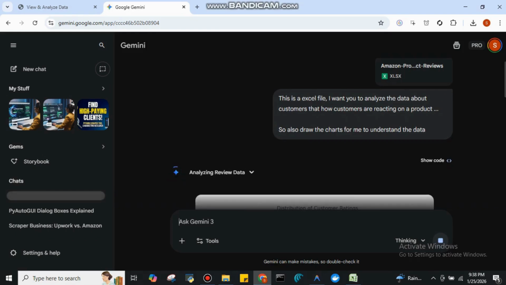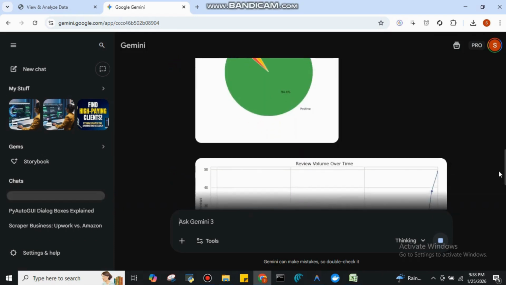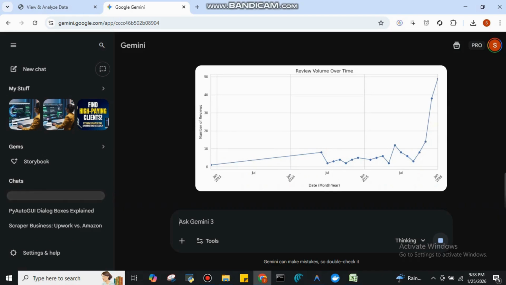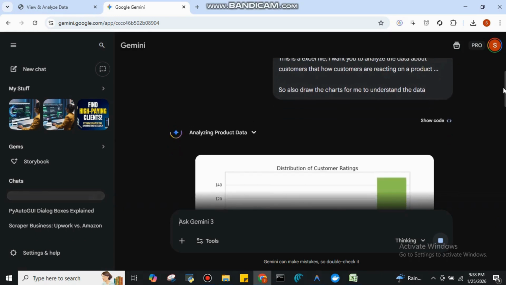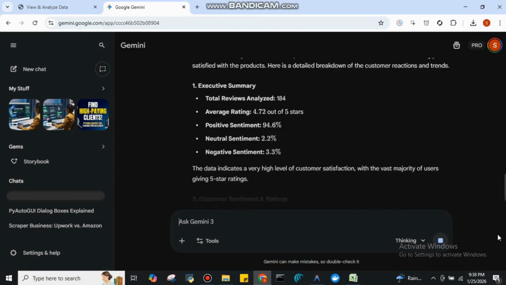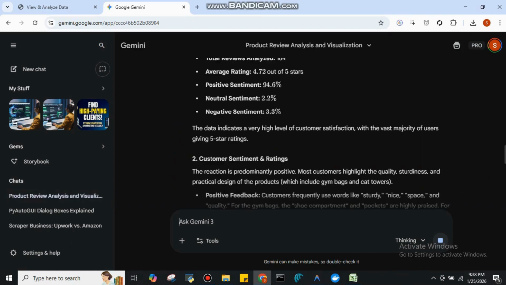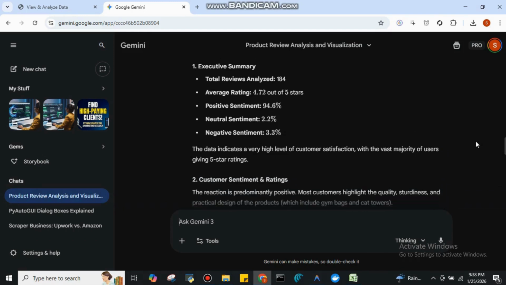Yes. So this is the distribution of customer ratings, and this is the review volume over time, and this is the summary of the data. Based on total reviews, the average rating is 4.72 out of 5.